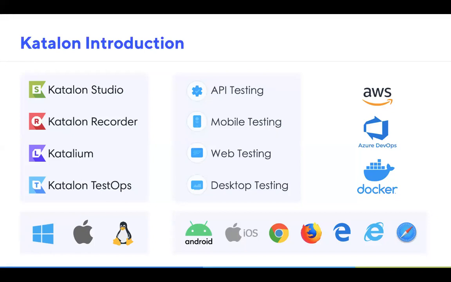Other than that, in Katalon we aim to cover as many testing environments as we can. We cover Android and iOS in the latest versions, and we cover Chrome, Firefox, Chromium, and all the popular browsers out there. One of the good things we have right now is that Katalon is also available on cloud platforms such as AWS or Azure DevOps. So you can use Katalon anywhere. It's not just installed on your machines; because we're available on cloud, you can access Katalon and use it everywhere.